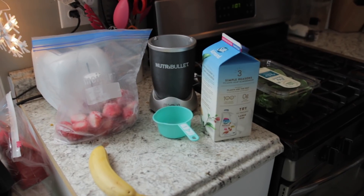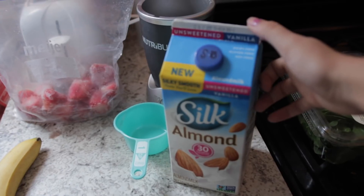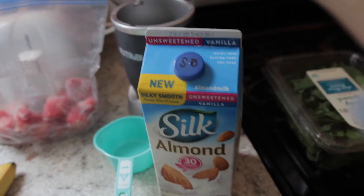So I'm about to make some breakfast. I just want to show you guys what I'm making. I'm currently about to make a strawberry banana smoothie with spinach — that might not sound really good to you guys, but you literally can't taste the spinach and it's so good. With my almond milk, this is my unsweetened vanilla almond milk. It's actually better than regular milk, you guys, and it's only 30 calories a cup.